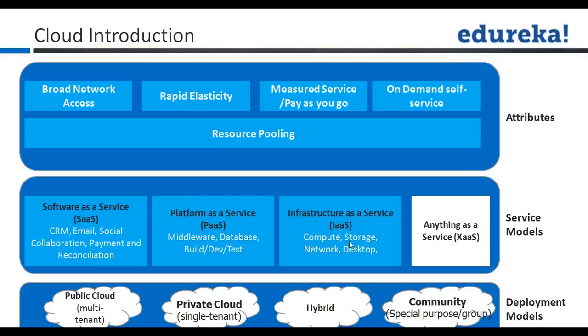In a hybrid cloud, it would be like a mix of public and private, or a mix of public and community, because sometimes public cloud is more scalable. I'll come to that slide. Public cloud is more scalable, and you would like the scalability or high elasticity of the public cloud. But at the same time, private cloud is more secure, so you need the security of the private cloud. If you want to take the benefits of both, you can store some of the data which requires security on a private cloud, and you can host your servers which require scalability on a public cloud. Combining those two makes your hybrid cloud scenario. So clear with the deployment models? I'm moving ahead.